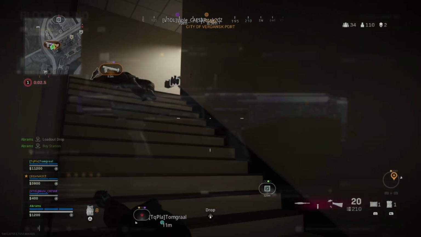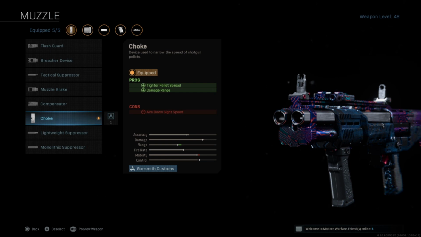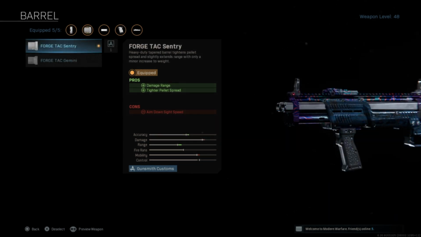The first attachment that I'm using is choke. This attachment increases the damage range and lowers the spread, so it is a really good attachment. The second attachment that I'm using is this Forge Tech Sentry barrel. This barrel increases the range and lowers the pellet spread, basically the same as the choke.